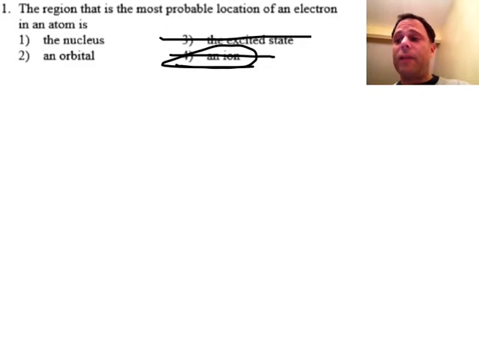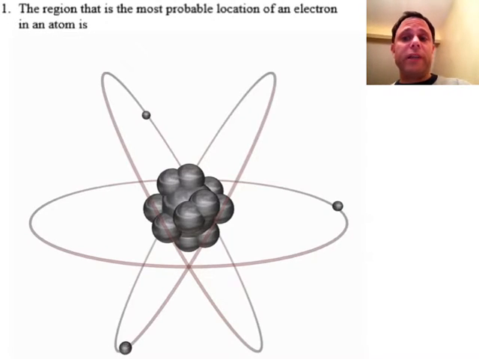Okay, so as far as the location that we would find the electron, if we were traveling in an atom and wanted to capture one ourselves, well, relates to this picture. In the center here is our nucleus where we would find protons and neutrons, and this one and this one are electrons circling that nucleus, similar to planets in orbit.